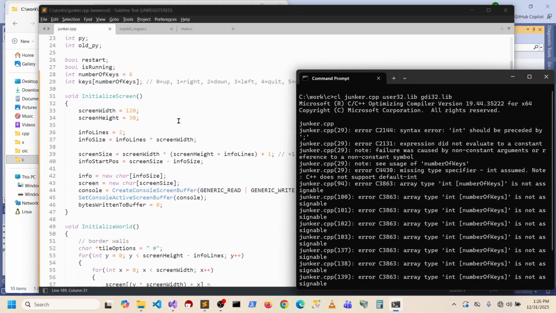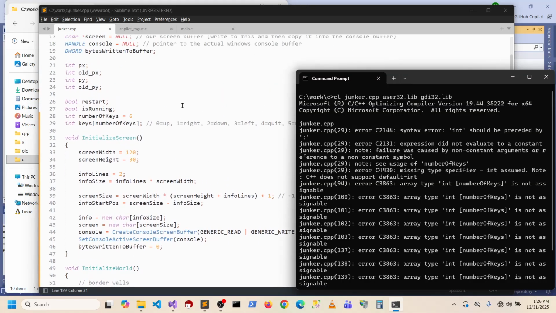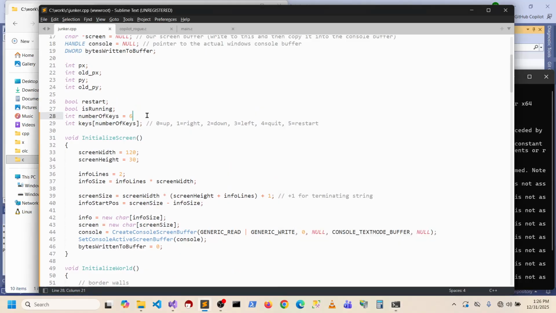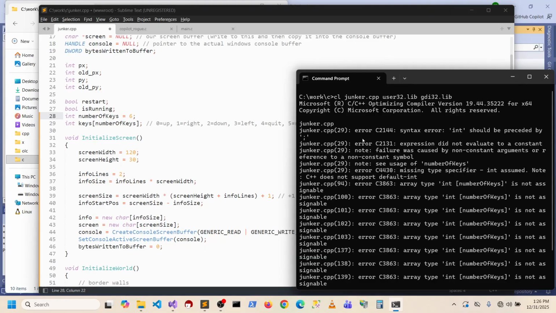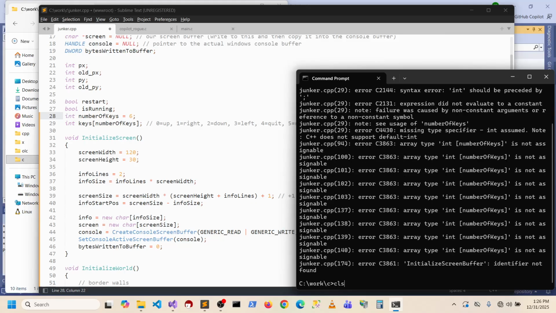What did we do on 29? Oh, keys number. Well, we forgot a semicolon for one. All right, what's the next one after that? 29, we already know that. And then it says around the edges is not assignable. Okay, let's just redo all that.